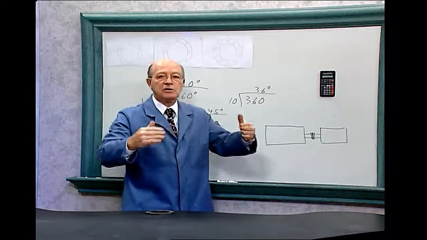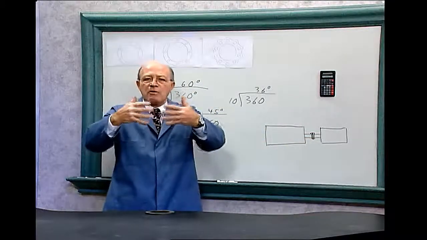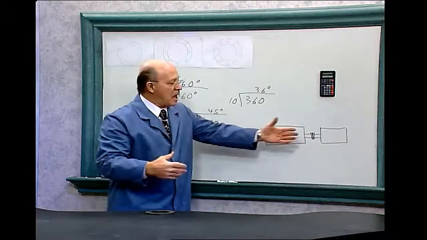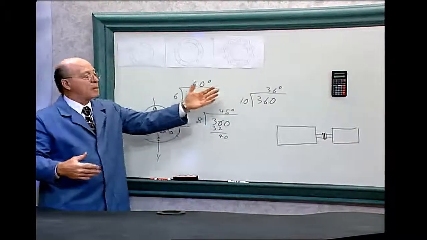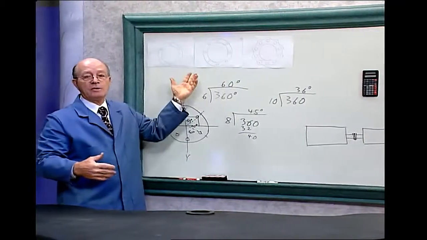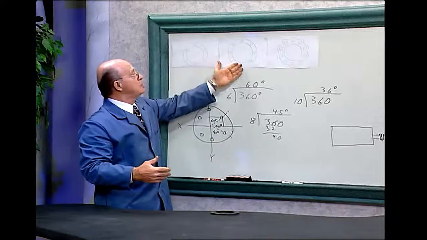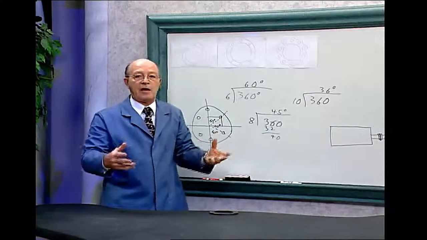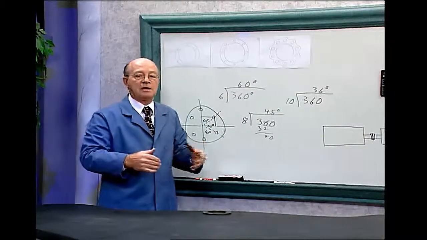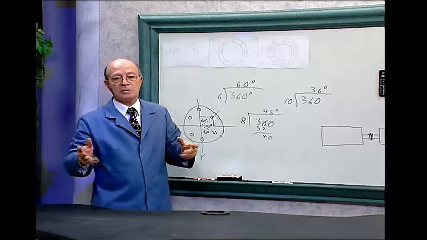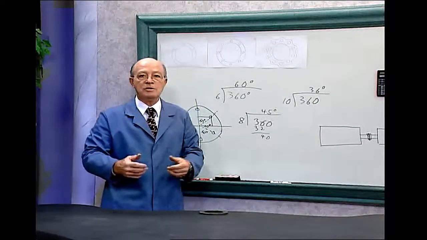Now it allows some wobble. They want to make it as straight as possible, but allow some variance, some little wobble to take place without damaging the equipment. And as you can see from calculating these angles, we need to know them, because when they give us the prints, they don't give us the angles. They just say 6 holes equally spaced, or 8 holes equally spaced, or 10 holes, or 12 holes, or whatever. It could be odd, it could be 9 holes equally spaced. We have to calculate the angles, and later on, as I discussed before, with trigonometry, then we find the X and the Y. And so you can see it's important to know your angles.